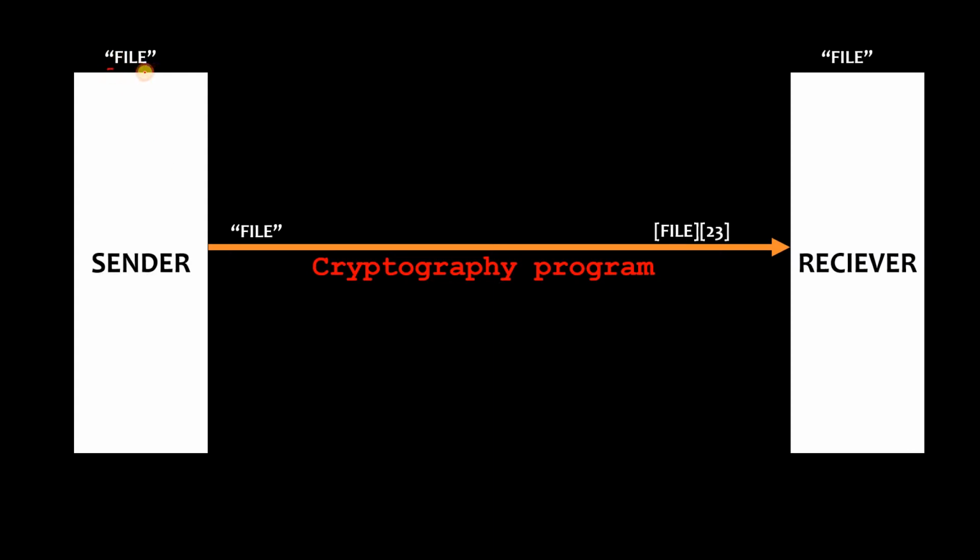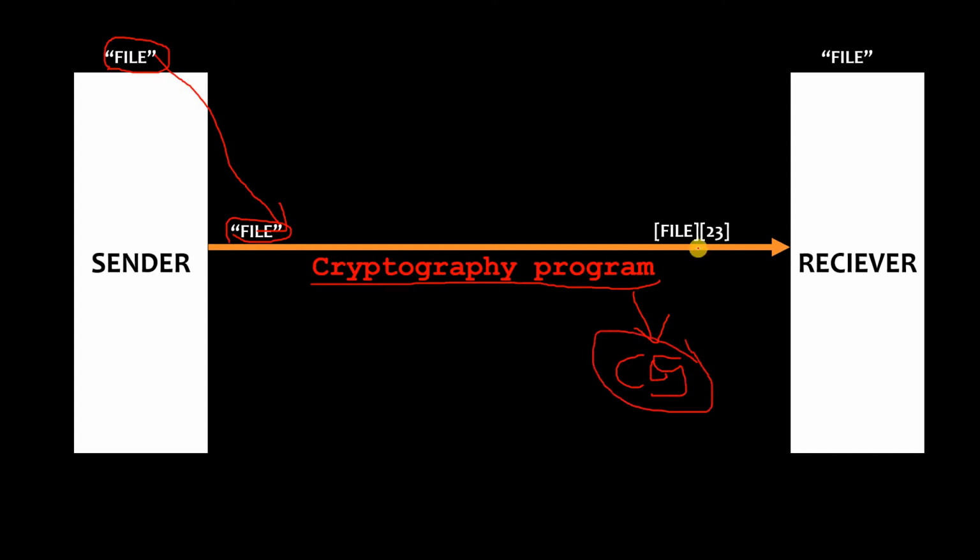Okay, so look at this example. Sender wants to send a file. When the transmission started, the file has been taken to a cryptography program. I repeat, the file or a data. Imagine this is a data. I'm just giving a word file, but it is a data, anything it is. That has been taken into a cryptography program. The output of this program is a value that is called checksum.